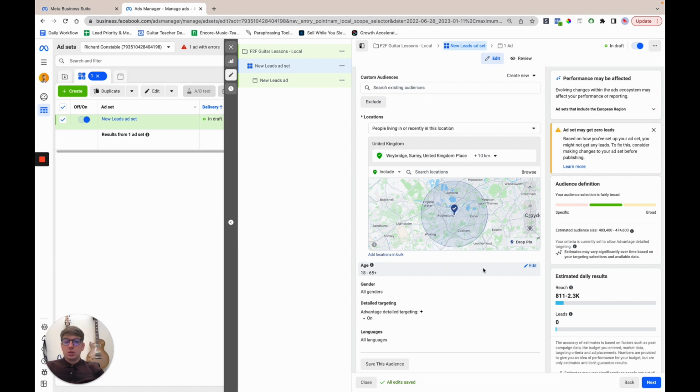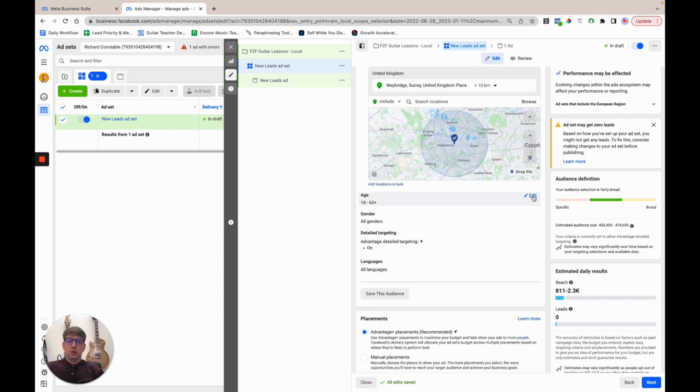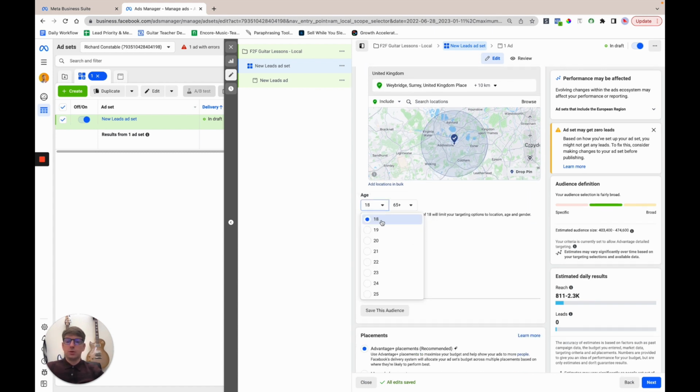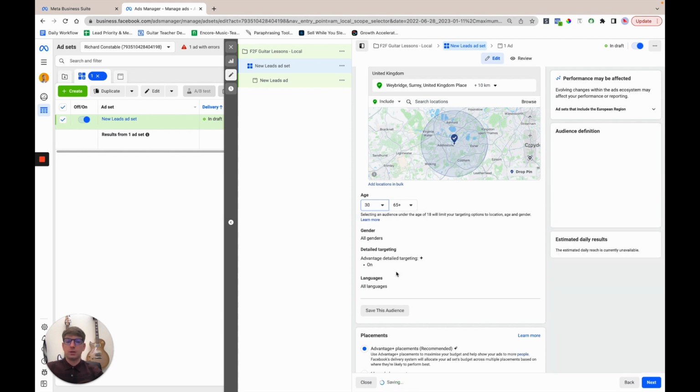Now you want to choose the age. So depending on whether you're going after mums of kids or parents of kids, or if you're going for adults, it really depends. So just have a think about whether you're going to be targeting a certain demographic. If you really want to teach blues, you might want to teach a slightly older person, and also you can keep it quite broad if you want, but I would recommend niching down a bit. Anyone who's 18, they probably potentially wouldn't be able to purchase your guitar classes. So you might want to start at maybe 30, someone who's working.